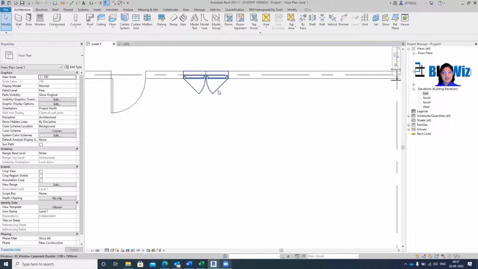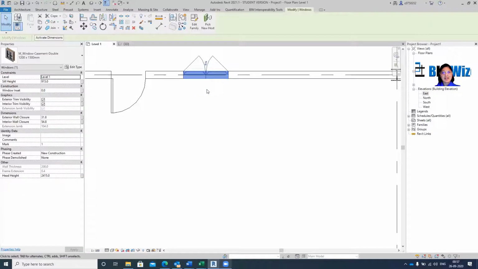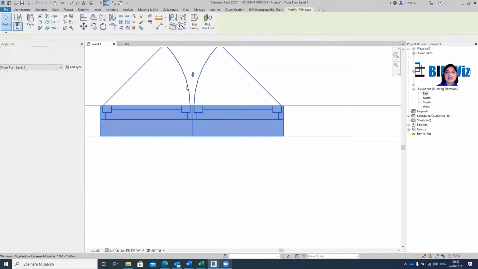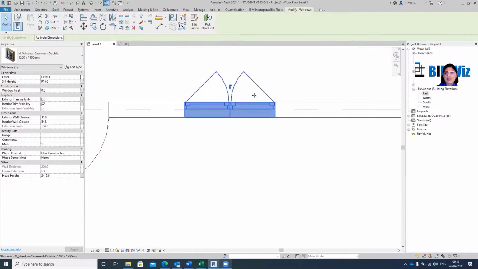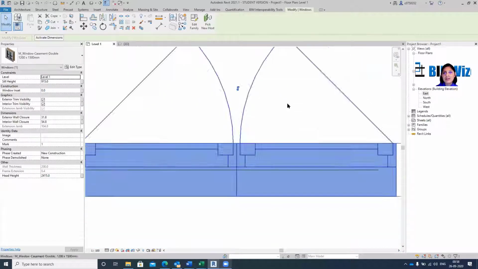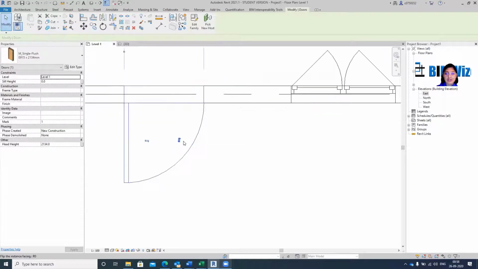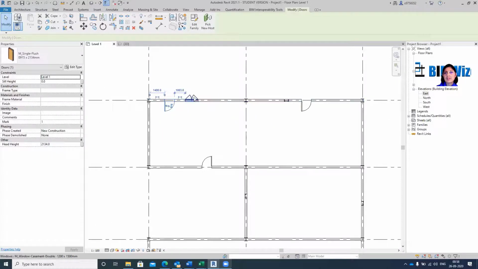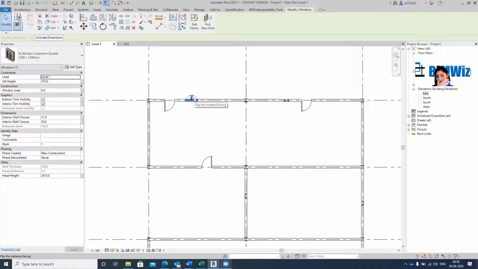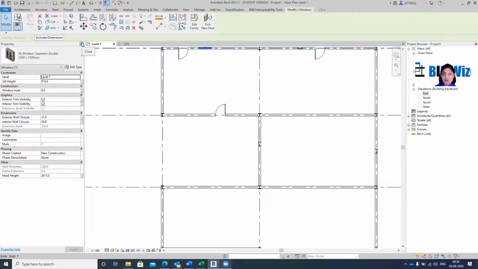So now I have this window, which kind of opens outside. So you see this thing in here, it is changing the direction of your window. Similarly, you will find this symbol even in doors. If you select the door, you see this is changing your swing side, and this is changing your panel direction. Swing side, panel direction. So this you will find in all the doors and windows, what side my panels are opening, what side is operable. So we did doors and windows.